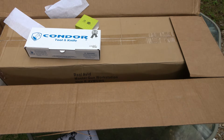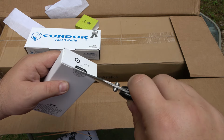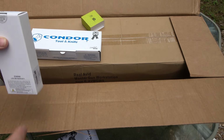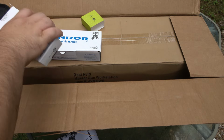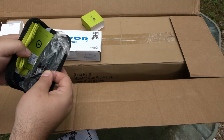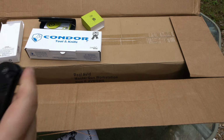All right, so let's get our EDC back out, because we need our knife to open our knife. That's usually how it works, right? Let's make sure that paper doesn't blow away, which I see in the background. And let's see what we got. Get all the goodies in there. And then the knife. Ooh.